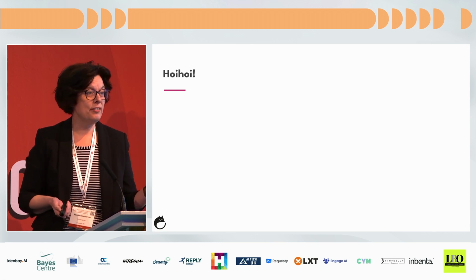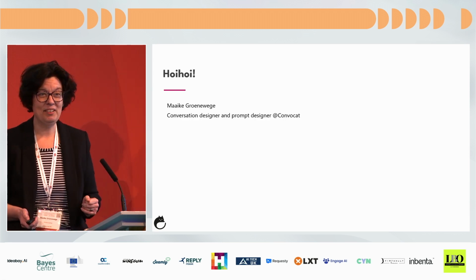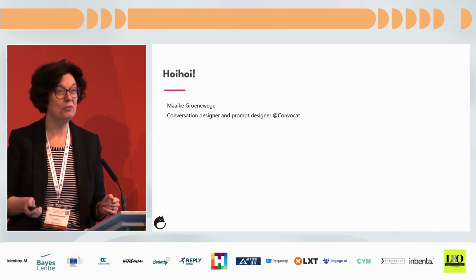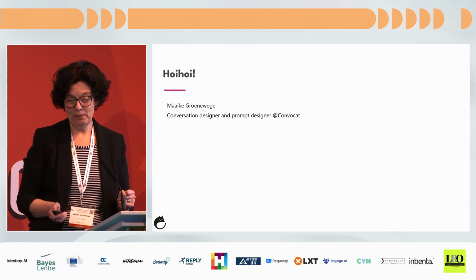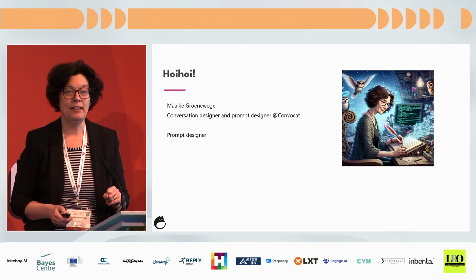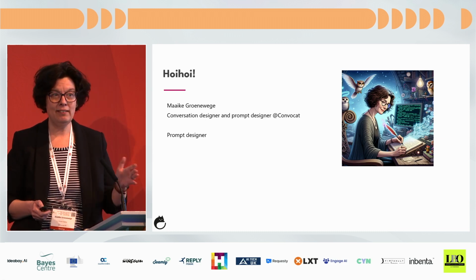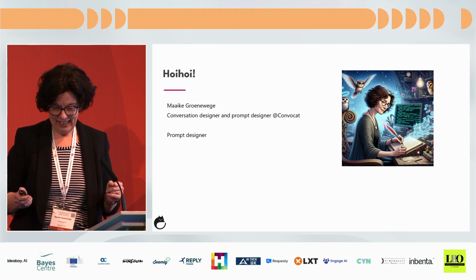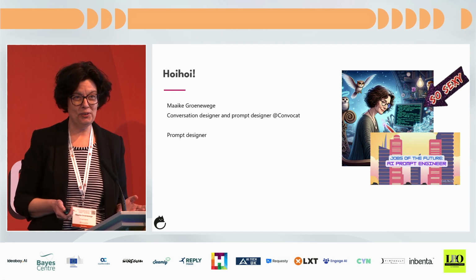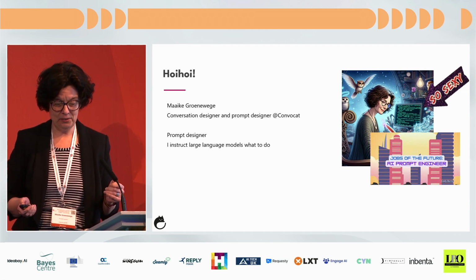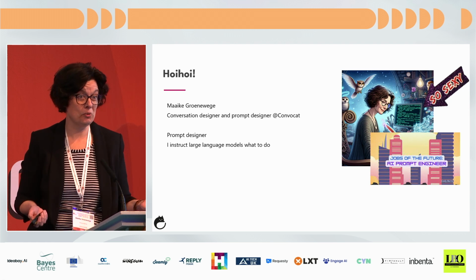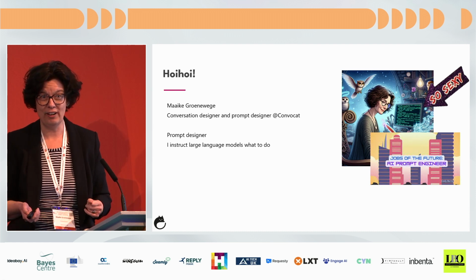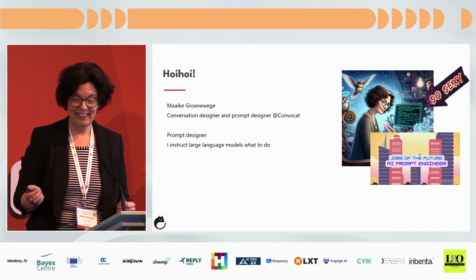So before we do that, of course, the obligatory introduction. Hoi, my name is Maaike Groenewegen. I'm a conversation designer and a prompt designer with my own company, ConvoCat. When I tell people that I'm a prompt designer, this is typically what they think I do. Especially the kind of blue AI hue is a telltale giveaway. And they think it's really sexy, it's the job of the future. Well, I can tell you what I do is basically I just tell large language models what to do. I prompt them. I've been doing that for 25 years with humans as a technical writer. It's not that much different, actually.